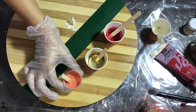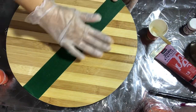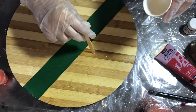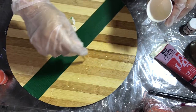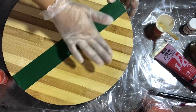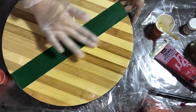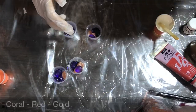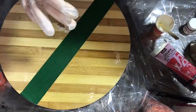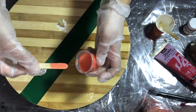I'm Shireen and I'm really very excited to tell you guys that this is a collab video with my favorite abstract boss. I really admire her work, so I asked her to do a collab video and she said yes to it. So we decided to do a resin pour with same colors which we have chosen. The colors are coral, red and gold. So I'll be doing a resin pour and also Abstract Boss will be doing a resin pour with the same colors.